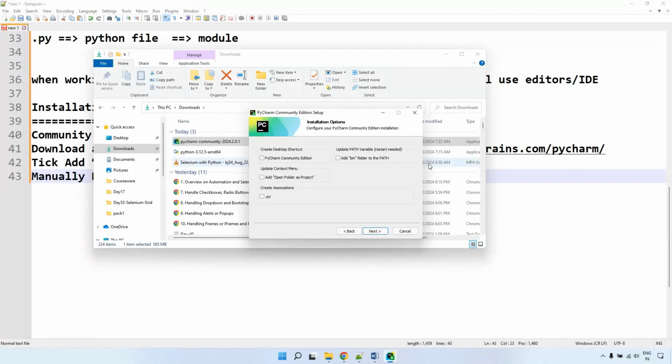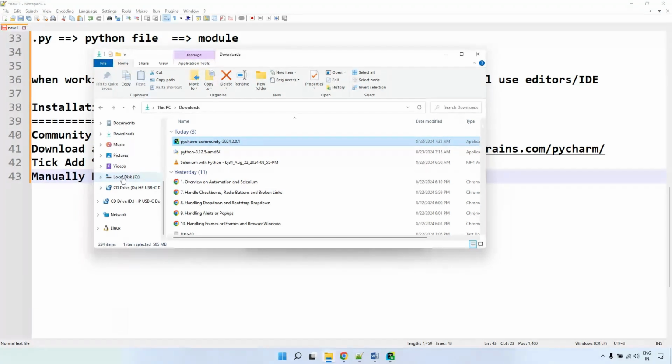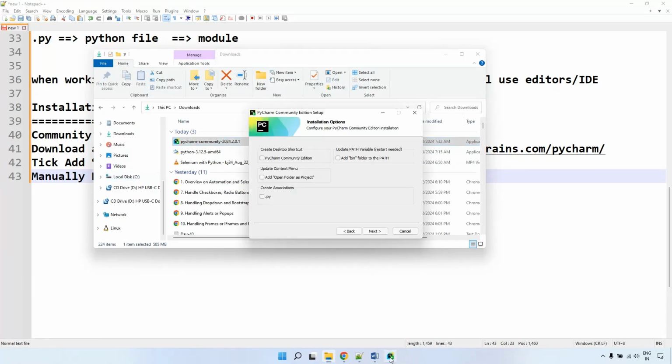Once you add something to environment variables, you can run it, execute it, and access it from any location, not only from the C drive. Suppose you have a D drive, E drive, or multiple locations as well. This is the advantage of adding any application to path. So as a part of that, you need to add the bin folder to path.